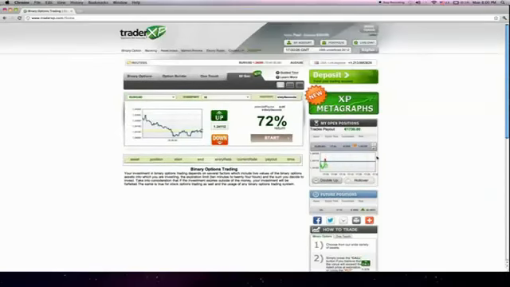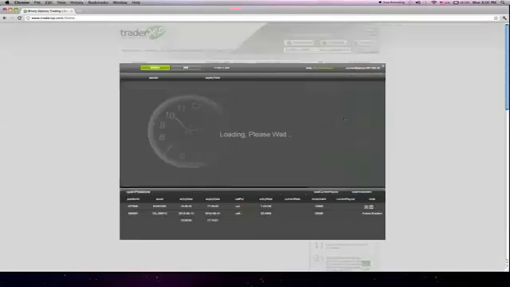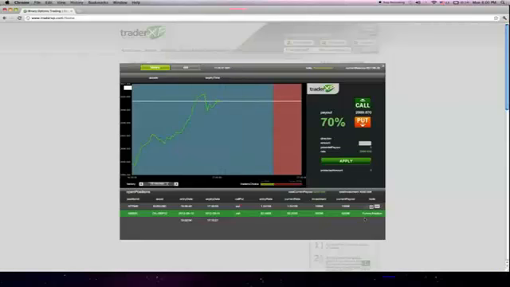Now one more thing I want to explain to you is also something brand new added to the platform. It's called XP Metagraphs. By opening the trade right here in the XP Metagraphs, you have an option that we added to the platform called Buy Me Out. That means you can close the trade at any existing time. It doesn't matter if you are in profit or you're losing currently. You can close the trade before the expiry time, which sometimes could be very useful.